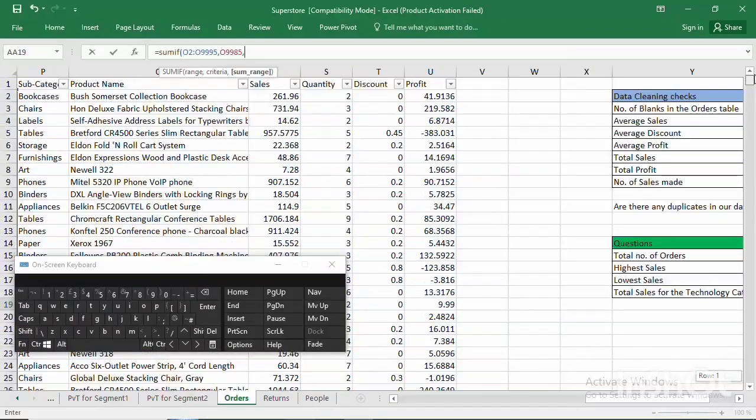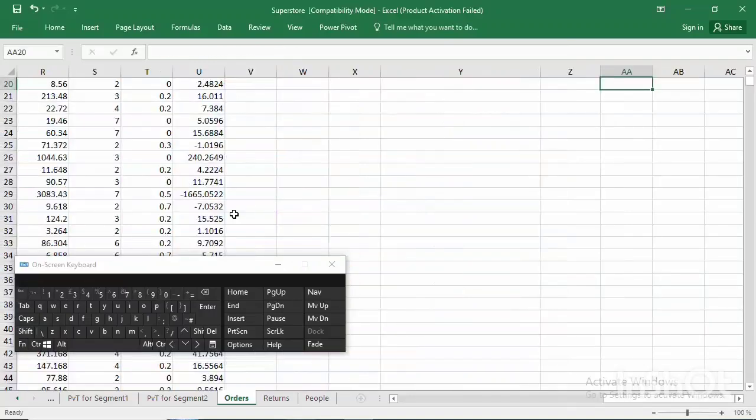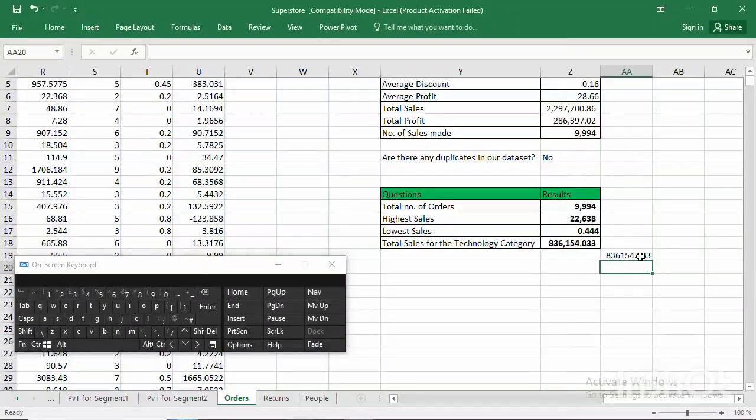Because it's sales, we want to add all the sales where it is technology. So picking the first and going all the way down, that's me effectively picking the entire sales for every category, but we want to specifically focus on the one for when it's technology. So then press enter. So yeah, this is it.